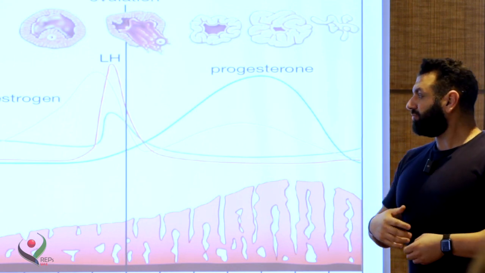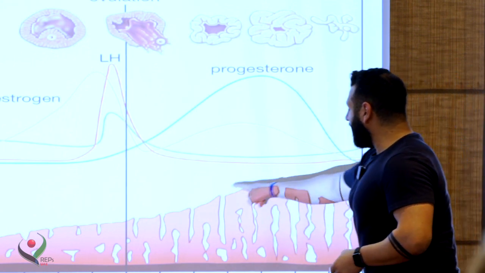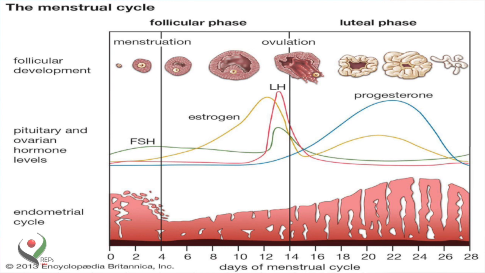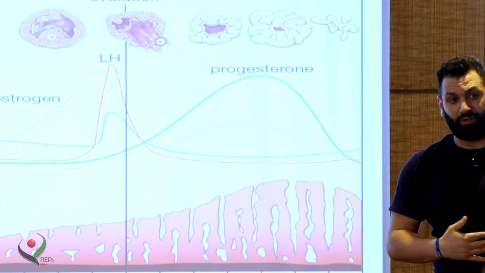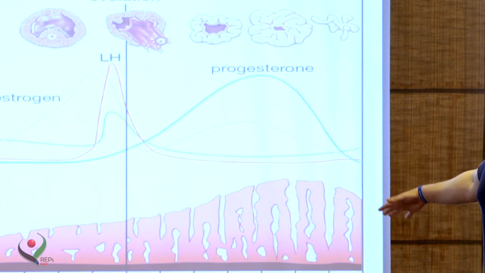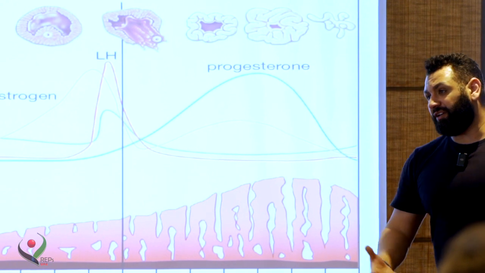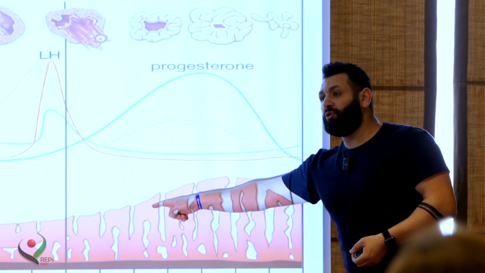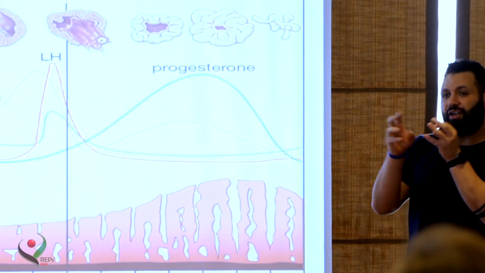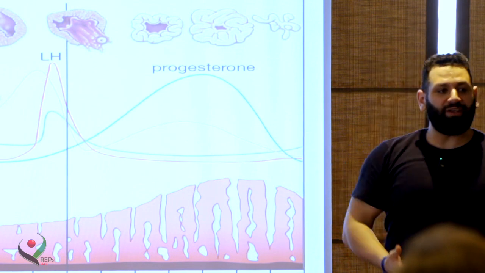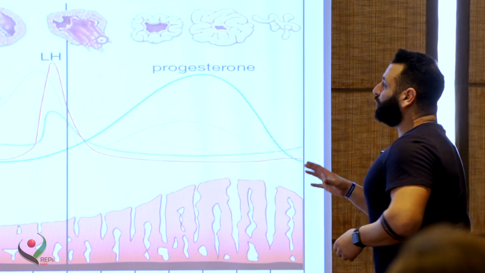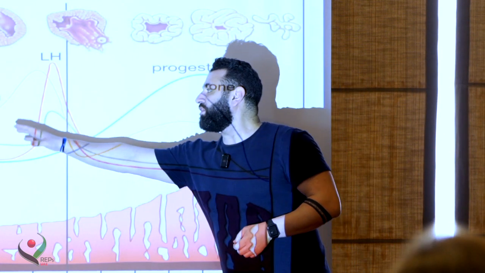So what's happening here? These are the lining of the uterus. So again, that's the endometrium. These are the internal lining of the uterus. You can see the changes that happen. Why? Menses, period, it's due to these linings when they're shedding off. This is when period happens. So I'm going to show you the changes that occur with the hormones.